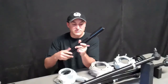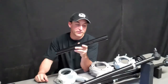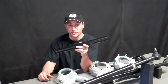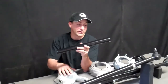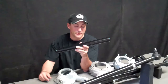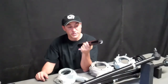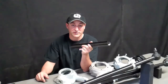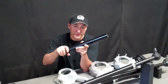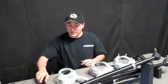Let's talk center links for a second. We're using inch and five eighths DOM 4130 stress relief chromoly. In a nutshell, we're using the best stuff we can get to put this product together. All the center links are powder coated black and basically ready to go. We wrap them up to protect the finish during shipping. Of course, you're going to take them out there and bash them into rocks, so it's more of a protective coating for shipping than anything else. 4130 DOM stress relief chromoly — we think it's the best thing to use for this, and it's tough.